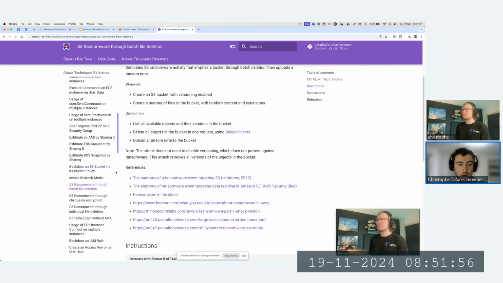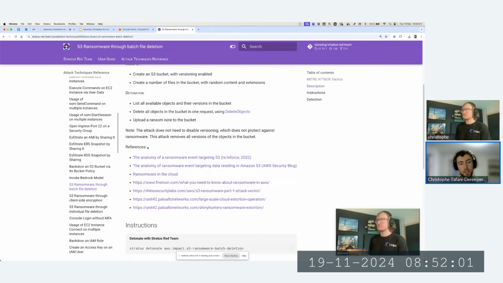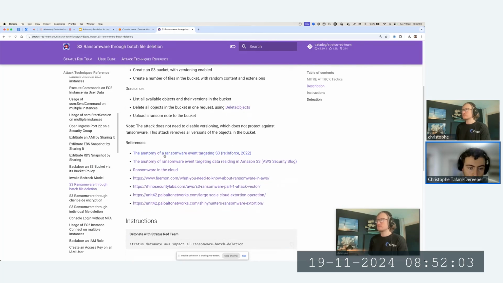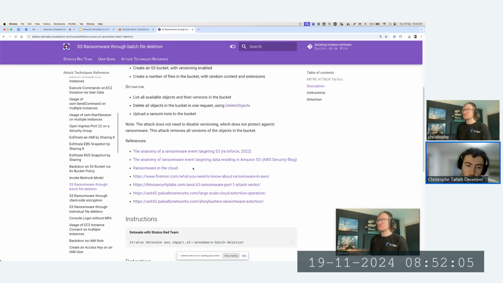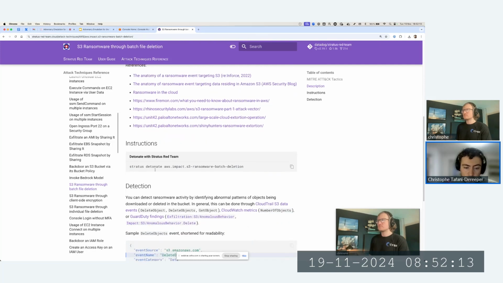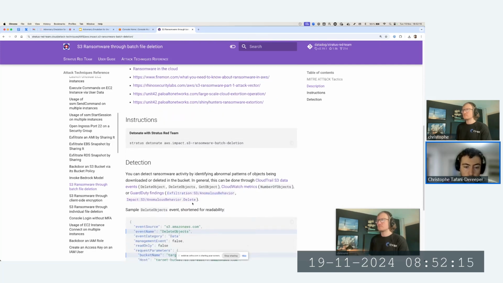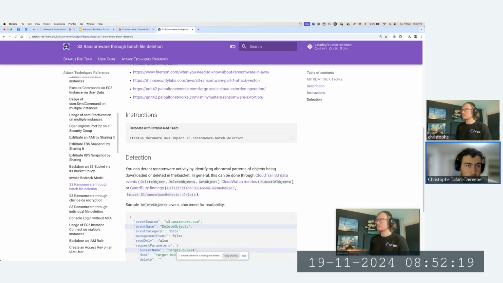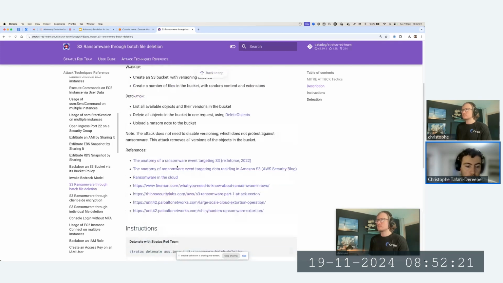And then you have other things that hopefully help you get some more context on where it's used in the wild. So here, we have a few links to people or companies that report S3 ransomware in the wild, the CLI that you can use to reproduce the attack, and then some notes on the detection. So what do the CloudTrail logs look like? Are there any GuardDuty findings that you can use? Things like that. So now let's do a quick demo of this thing.